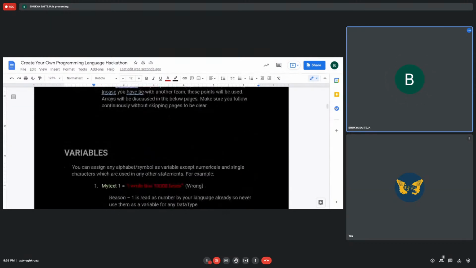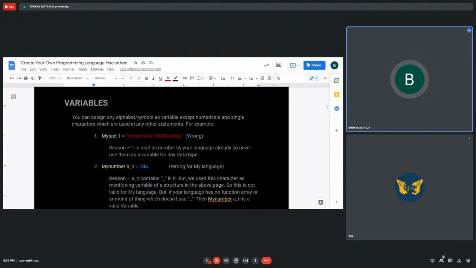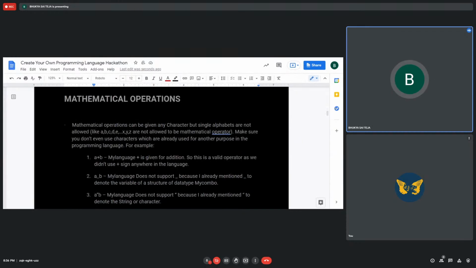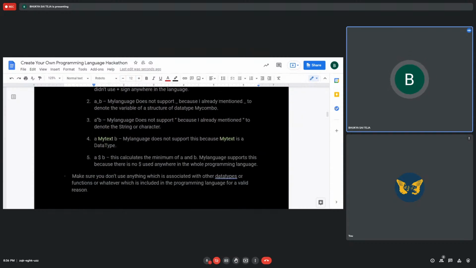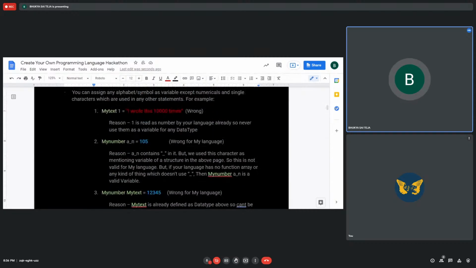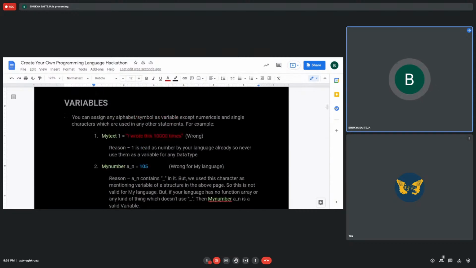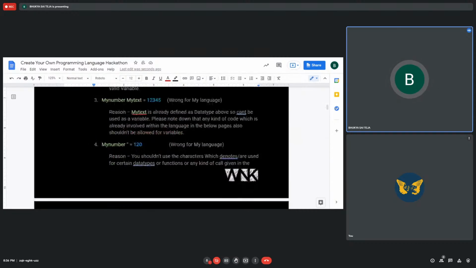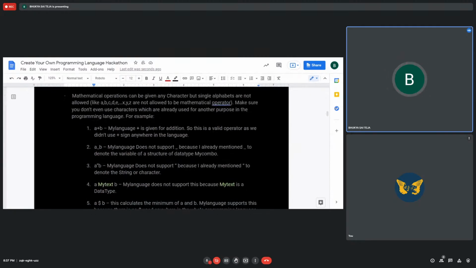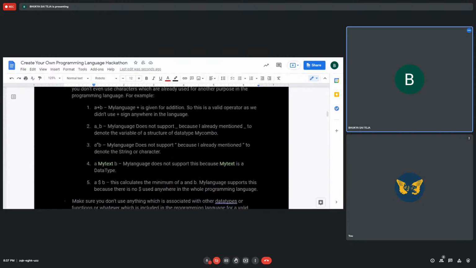Actually you can leave this blank, go to mathematical operators, complete them, and then come back and say that in my language you can't assign variables as plus, underscore, and all those, right?